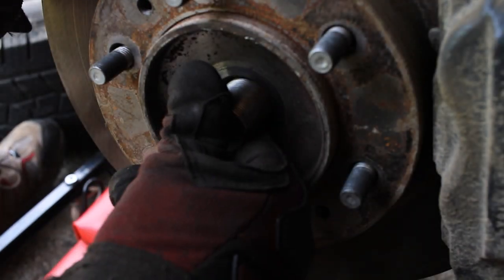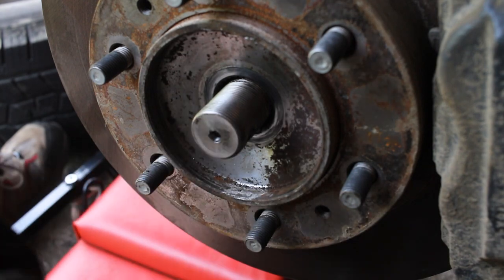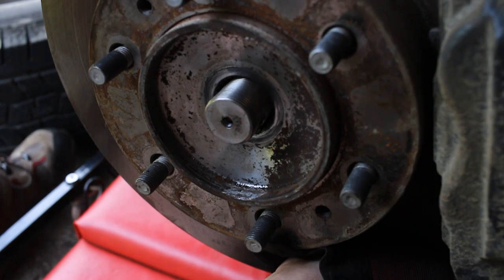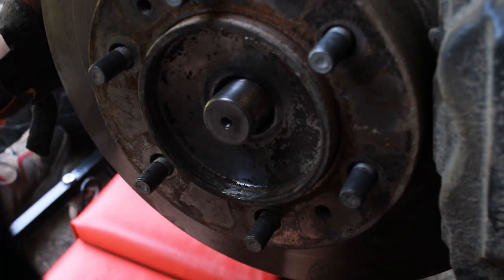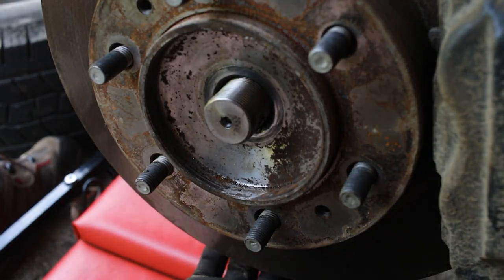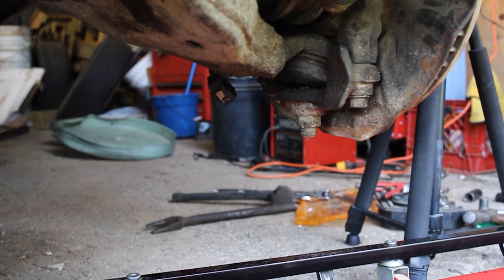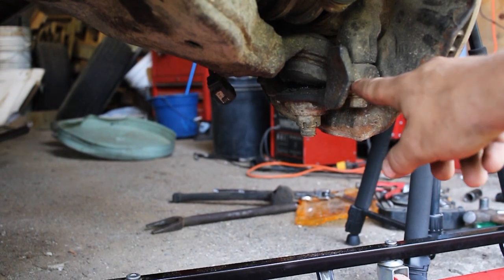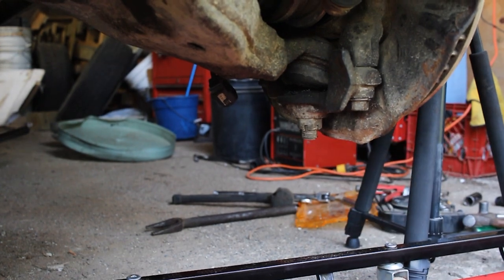Okay, so now this is the end of our axle, so what we're gonna do is push it out. Actually, we're not yet, because we need to disconnect this rotor assembly so that we can freely move it. So let's do that. Now you'll notice these bolts right here. We're gonna loosen both these nuts and bolts on either side of the knuckle, and those are both 19 millimeter bolts. So let's get started.